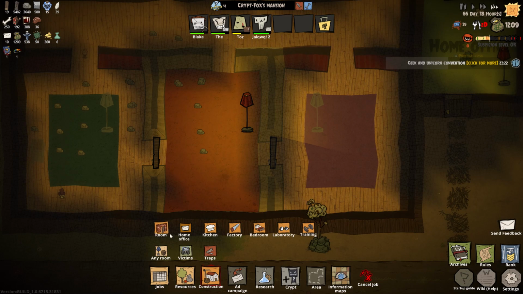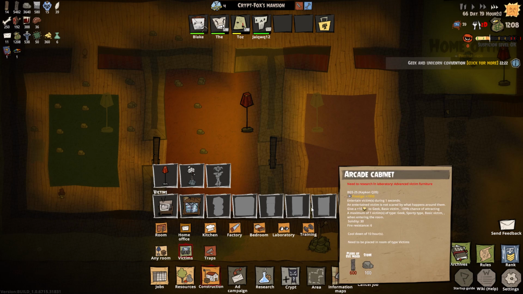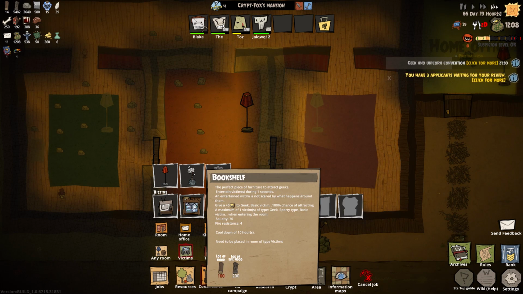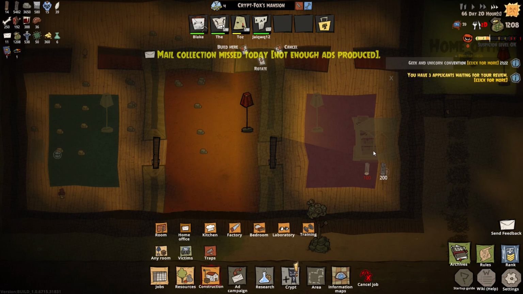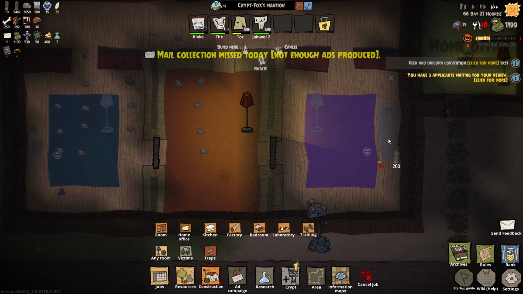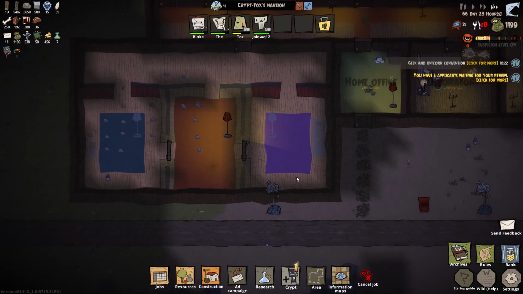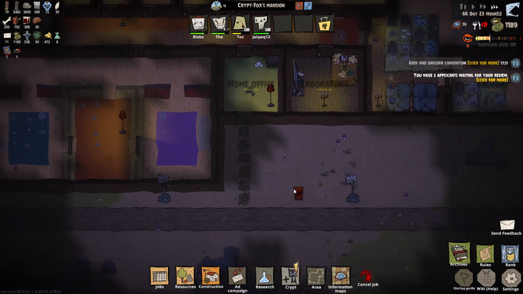Let's see, construction, more victim stuff. I guess we really need to unlock more things. Animated tooth, arcade cabinets. Look at all this good stuff. We're gonna put a bookshelf in here, maybe. Oops, what'd I do? Bookshelf. There we go. Ooh, I'm missing wood. I don't have enough wood to build this thing. But we'll put a bookshelf over here, so that'll keep, hopefully, somebody busy over there.